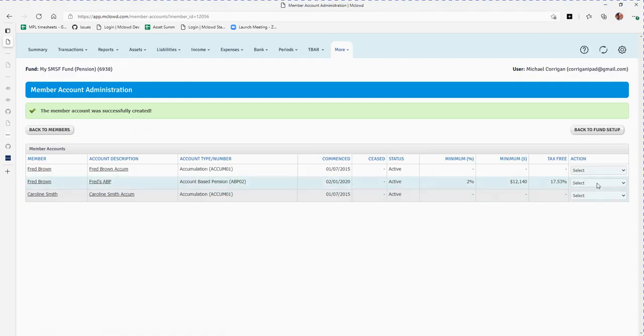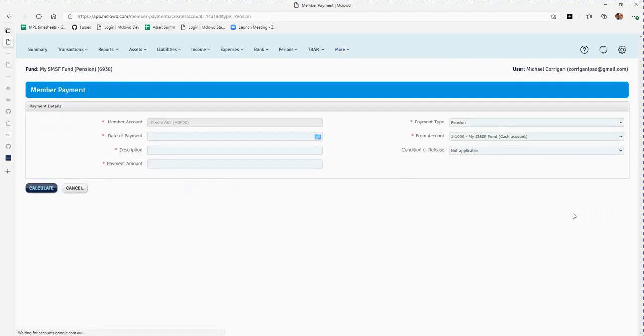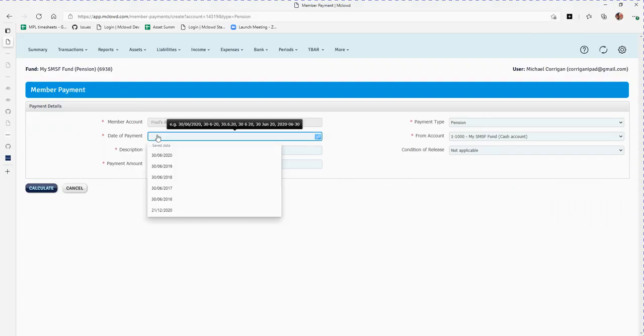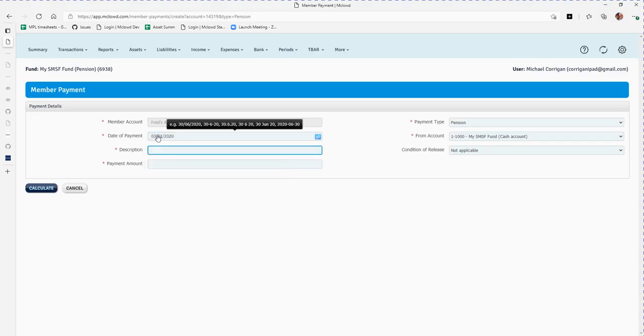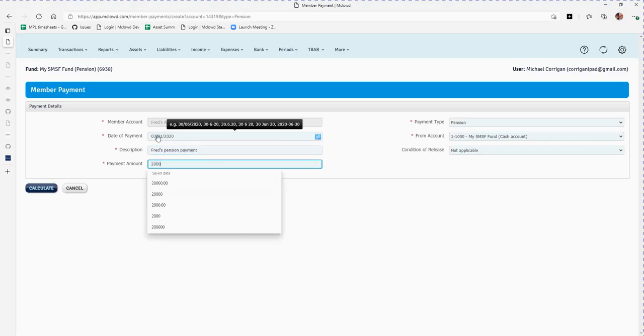Obviously, if you now want to create a pension payment, you can just click on Pension Payment, and that will then go through to a different screen. And you can put the date of payment and the amount of payment and what that's from. It's just for the sake of simplicity, we just sit there and say, well, on the 3rd of the 1st, 2020, Fred's pension payment, and he's taken $2,000.